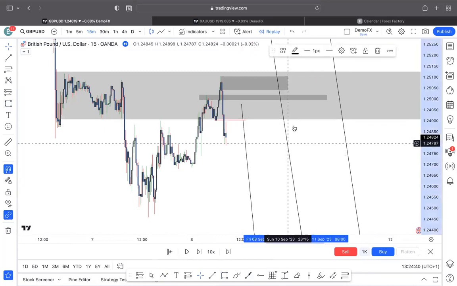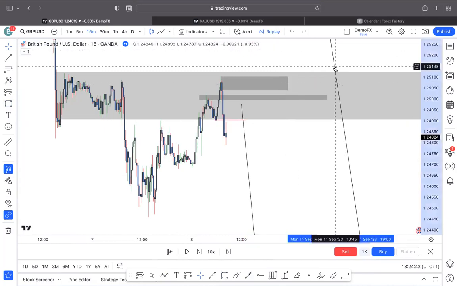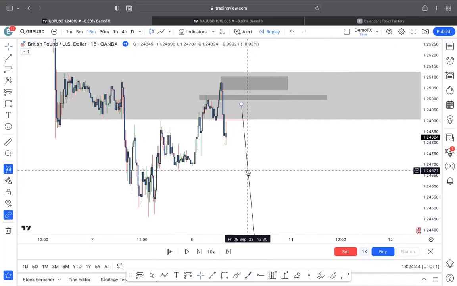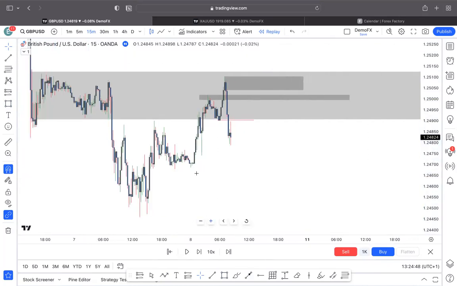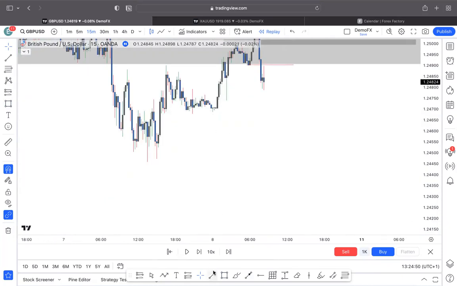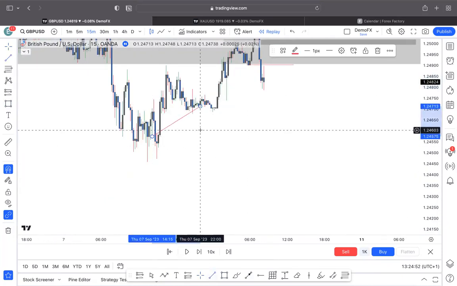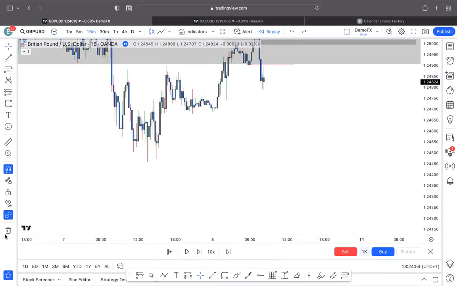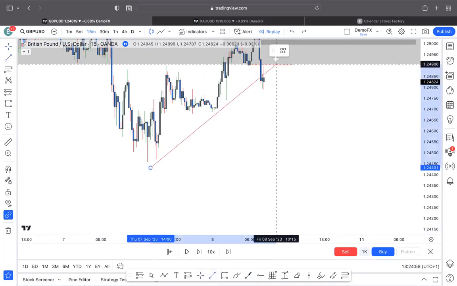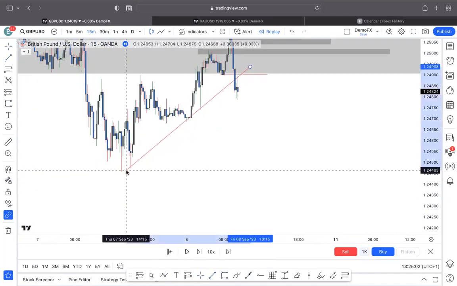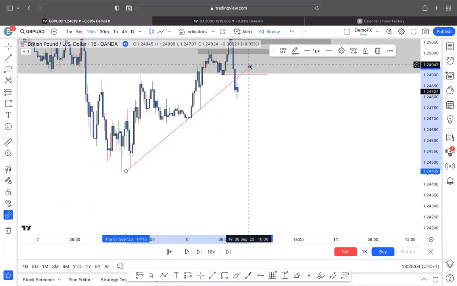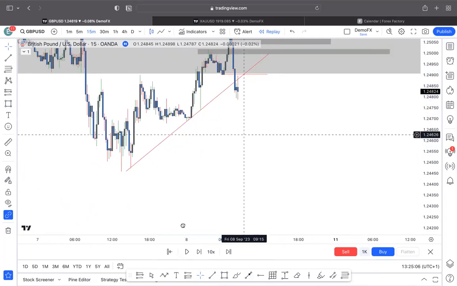Now, let me just delete the lines because we already know what we're looking for here. This is our direction. This is me and my thought process when I'm looking for this particular trade setup. I already knew that we've switched structure to bearish trend. As you can see, guys, on the lower time frame, we've started to make sense with the higher time frame. If you want to use a trend line, that's a break of trend line there, for trend line traders. So obviously, the market is now bearish.